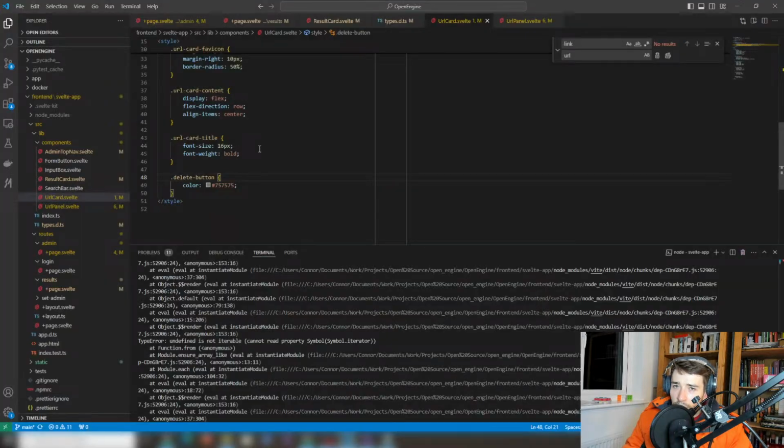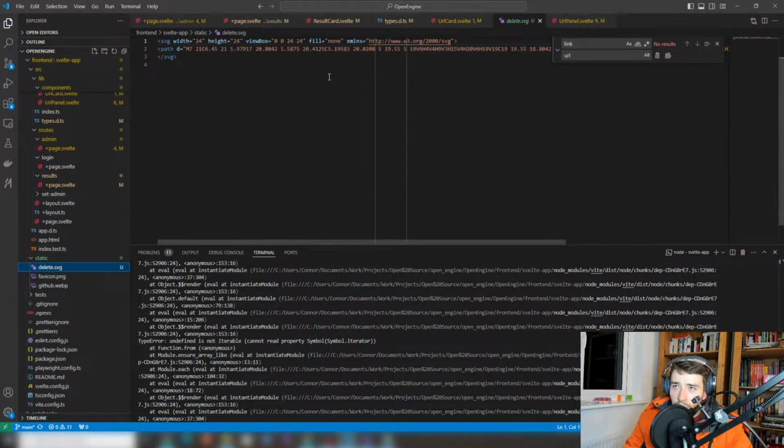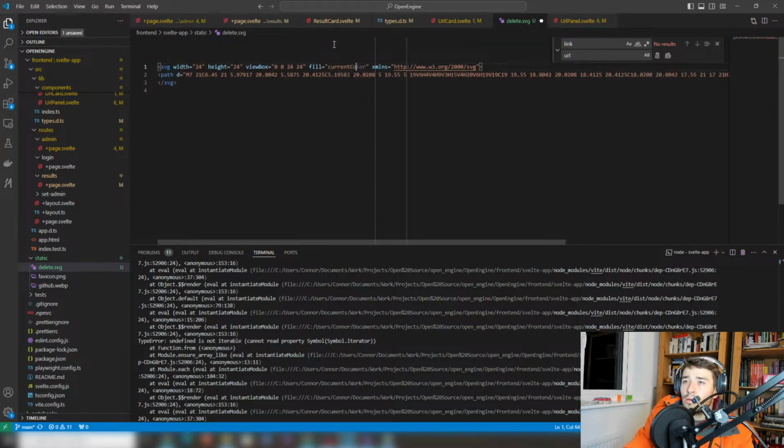Okay. So if I open this SVG, where is it? So I could change that to current color, could I?